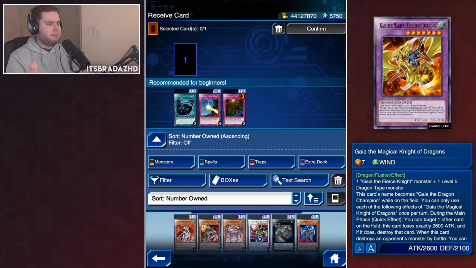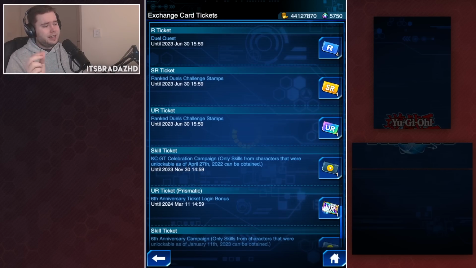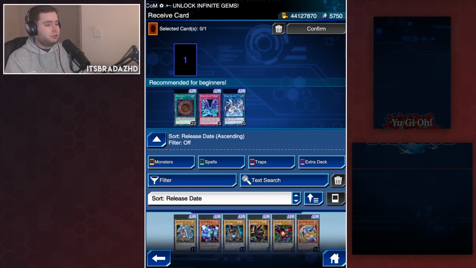Also, when you go for your ticket, make sure to turn on the boxes setting. Now this won't exclude structure deck cards, which you should ignore, right? Do not go and buy the guy in the Magical Knight Dragons, right? Do not bother with that, go and buy the structure deck. But also make sure to not use your ticket to get cards from campaigns and events. You can get those via your other UR tickets, and you do not want to waste the most valuable item in Duel Links every single year. Just do not do it, please.